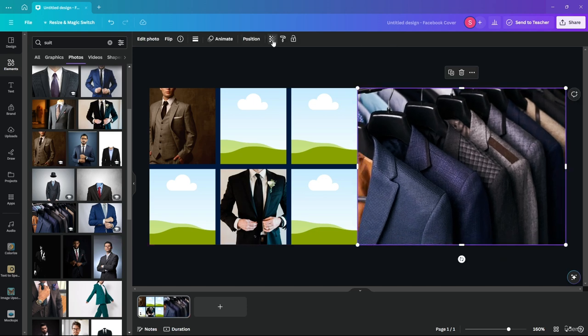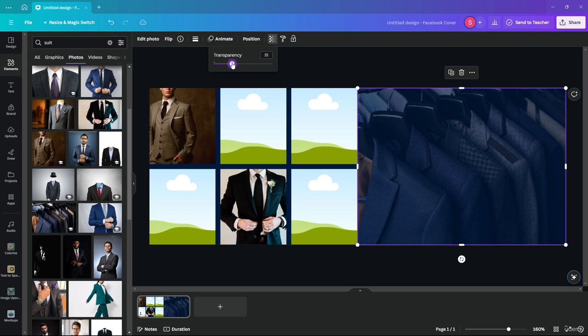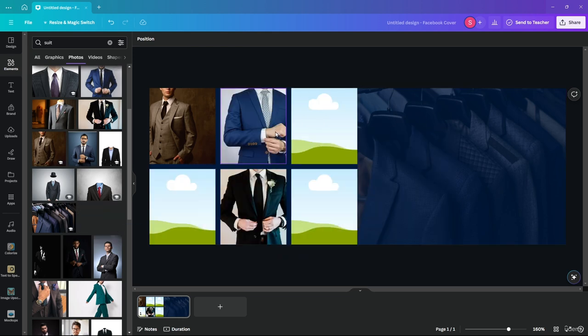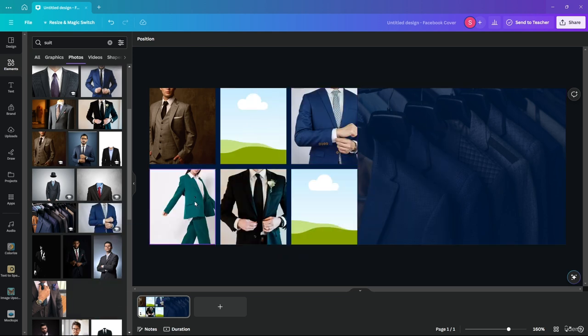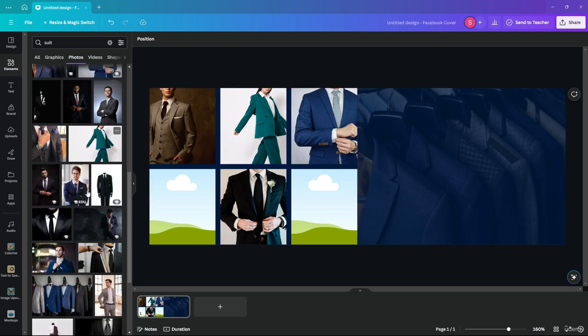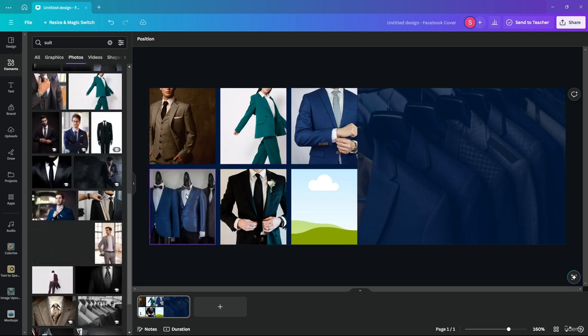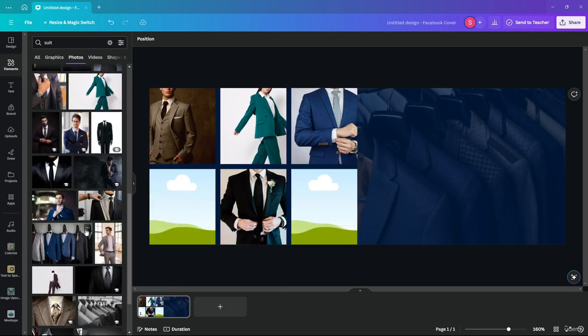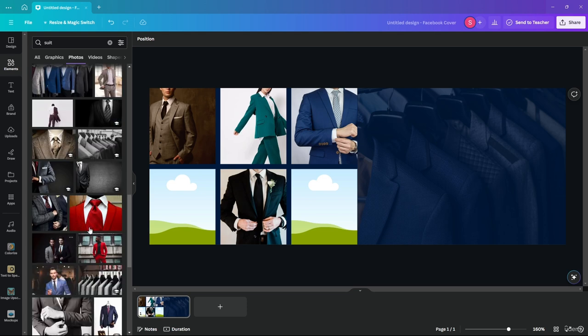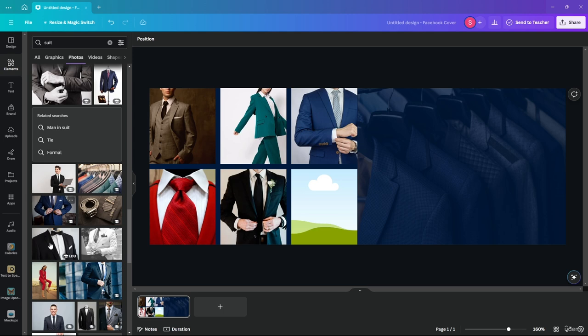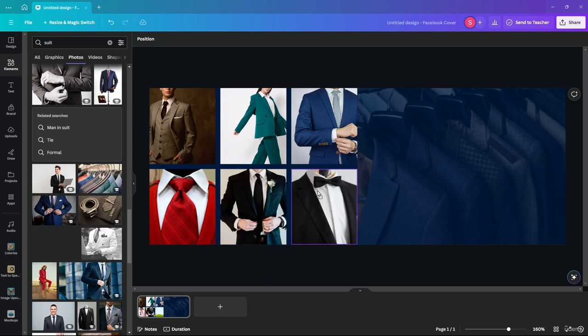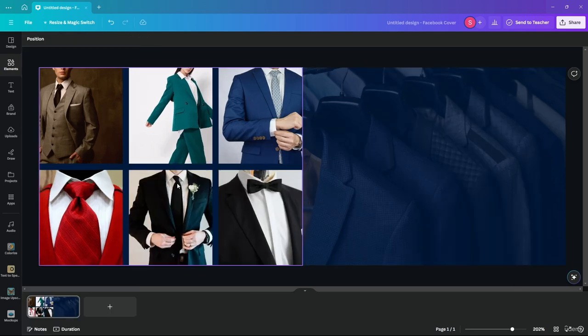And I'm just going to have its transparency reduced down to, let's say, 23, 22, 21, 20. There you go. That looks perfect because I'll be having text on this. Then I'll be slowly adding in more suits over here. There you go. Now this looks wonderful.